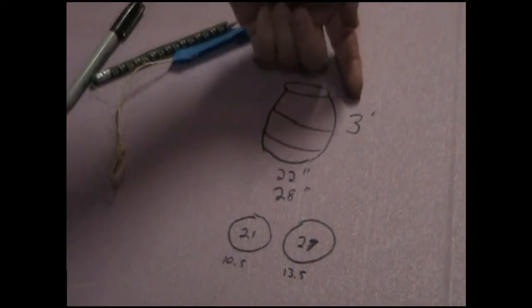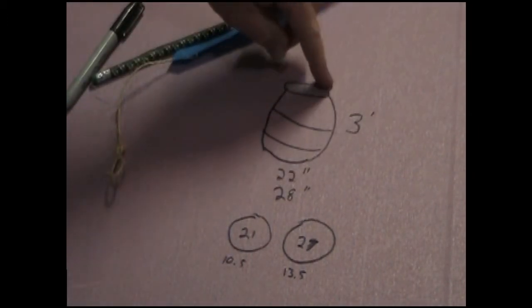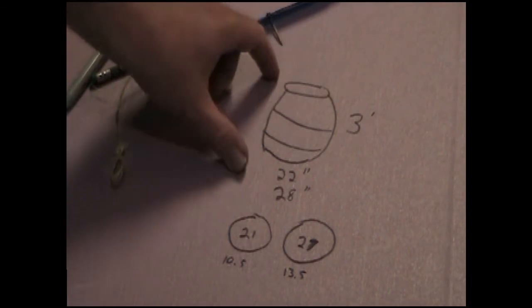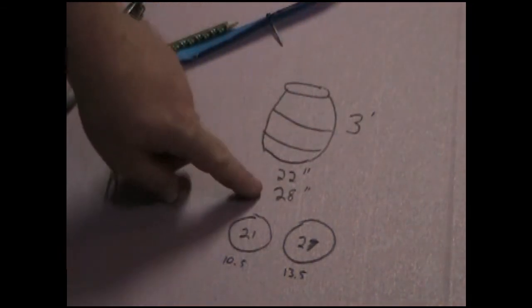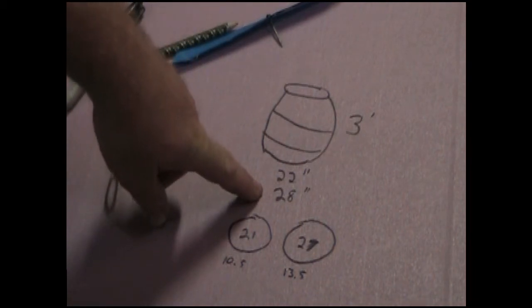Full-size barrel is going to be about 3 foot high. The diameter at the top and bottom are going to be 22 inches. And then the diameter around the middle is generally about 28 inches.